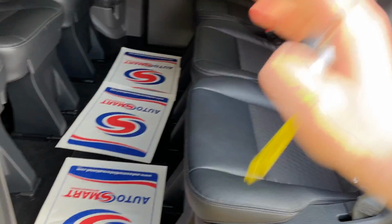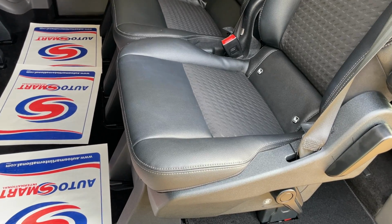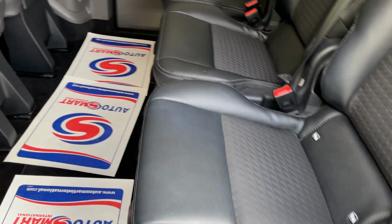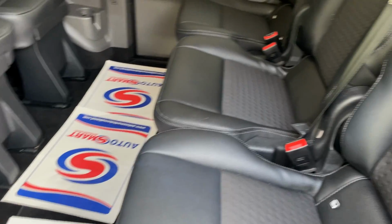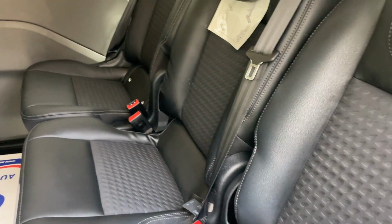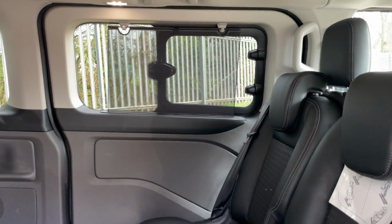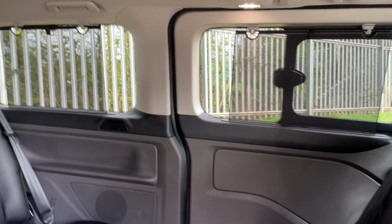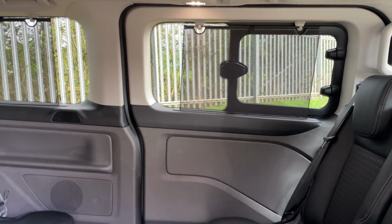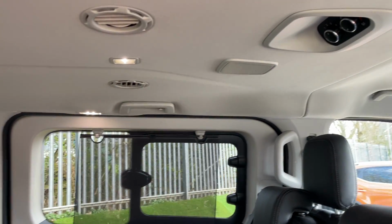So as I mentioned earlier, we do have two sliding doors, one on the near side and one on the off side, so wherever side is most convenient or safest to get in and out of, you have the option. Now the reason you're watching this video, I'm guessing, is because you need 8 seats. So let me give you 6 of them in the rear of this Tourneo. So there's a lot to cover here, so buckle up. To begin, every window has a retractable sunblind, so you can just put it up and down to your heart's content.